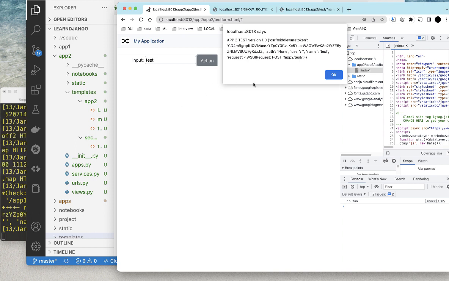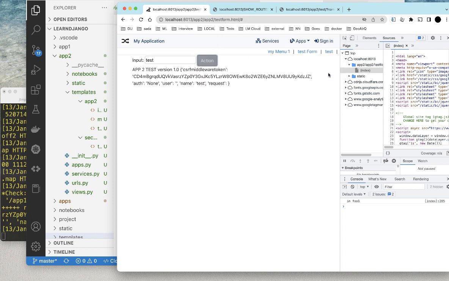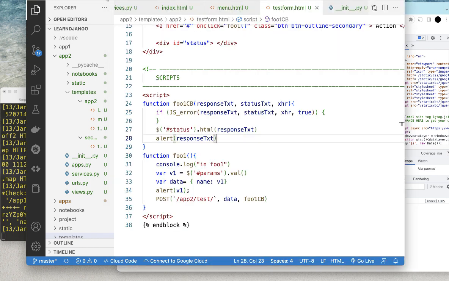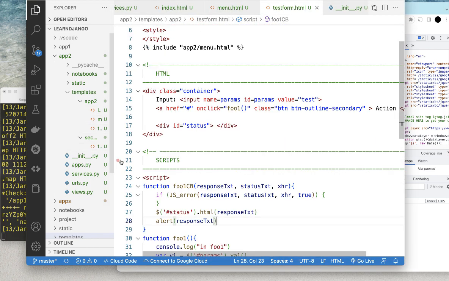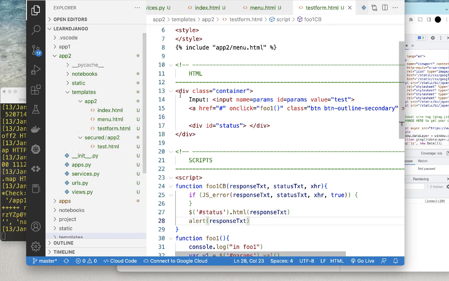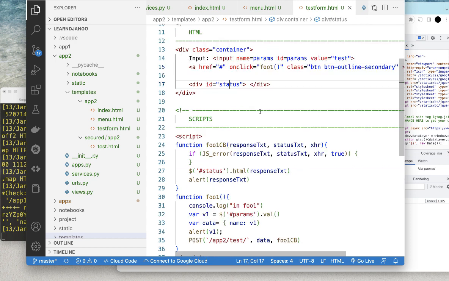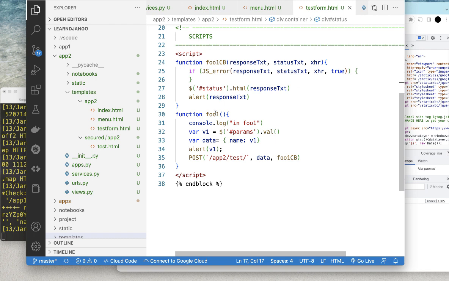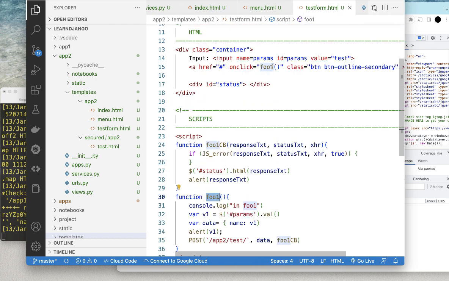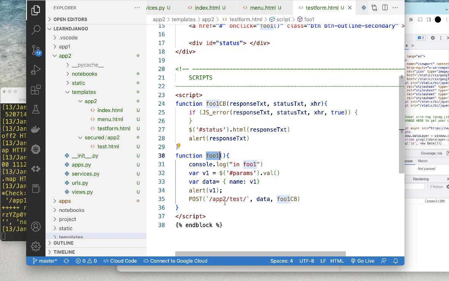The JavaScript sent a lot more information than we wanted. Don't worry about what's really happening, but at least you got the response back, and that got set in the status HTML or status div. Okay, that's the life cycle. Once again, you create an HTML file, test form, in which you created a form and a link and a div status to send back the information. Now you create a JavaScript that calls when you click foo. It called a backend web service, and then the response is displayed in your status. So that's the life cycle.